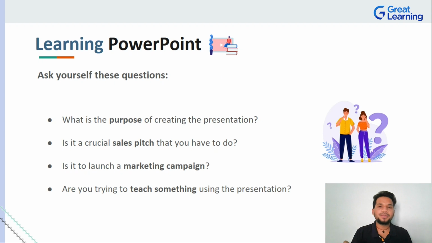The thing I'm about to say now is a verified fact. The human brain can comprehend images 3,000 times faster than text. So if you show a piece of information via an image, it is supposed to be understood 3,000 times faster than giving the person a Word document where he or she can sit and read through it and understand something, right? So this will work in your favor hugely if you are trying to create a beautiful looking presentation.